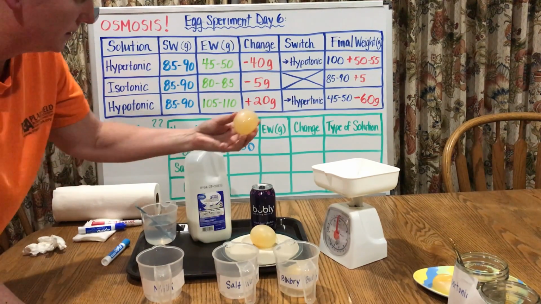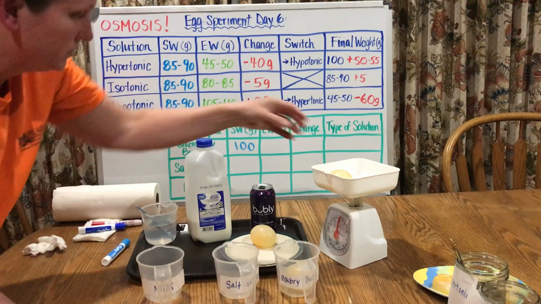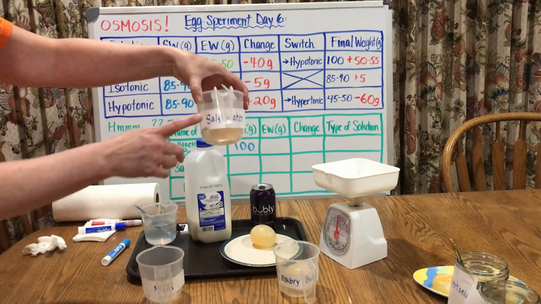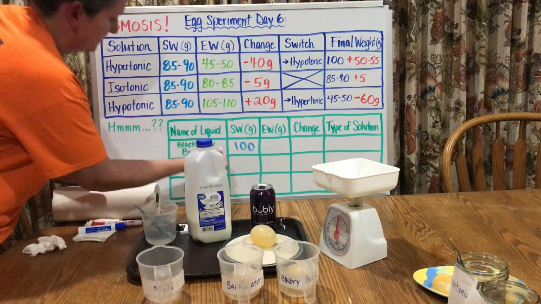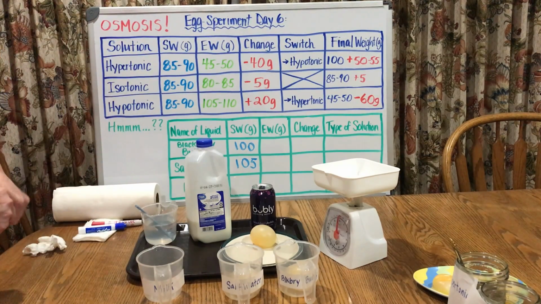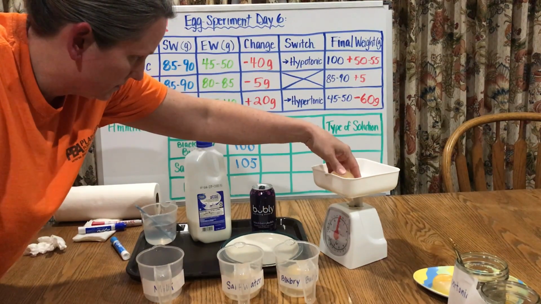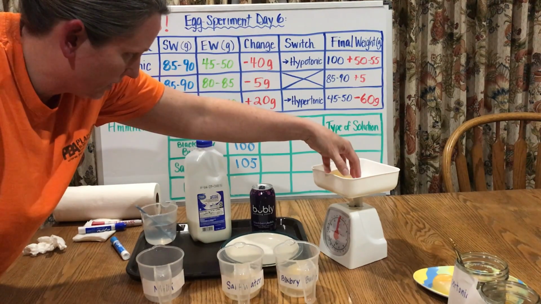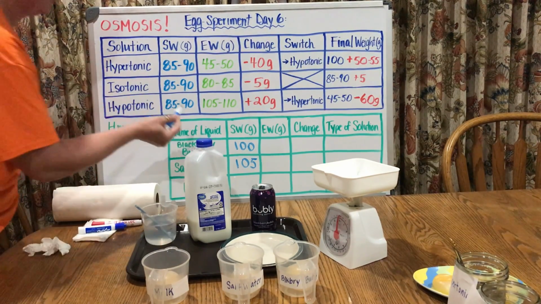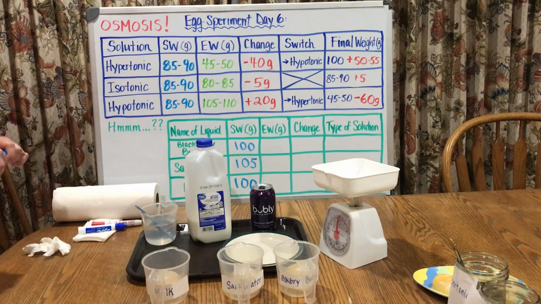This next one, again, they are pretty much exactly the same size. So this one looks like it's a tad bit over the line, so I'm going to say 105 on that one. And that one's going to go in the salt water. Okay, 105 on the salt water. And then lastly, this egg looks a little smaller, but who knows? Let's see what happens here. Yeah, this one's at 100 exactly as well. All right, so they're pretty much all the same size again, okay? I tried to pick eggs that were very similar in size when I picked them out of the fridge here.